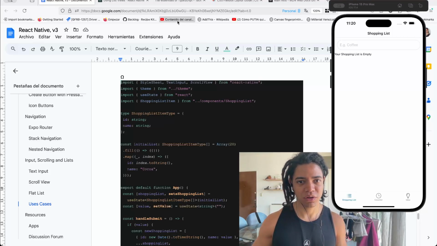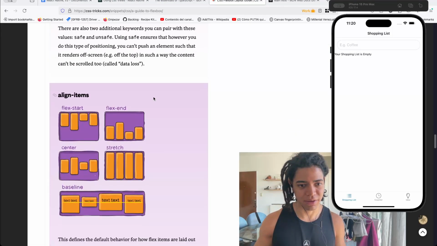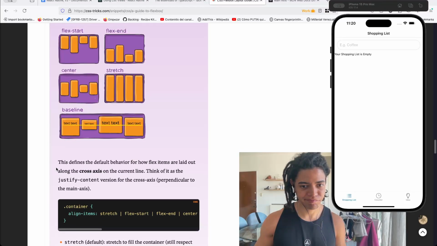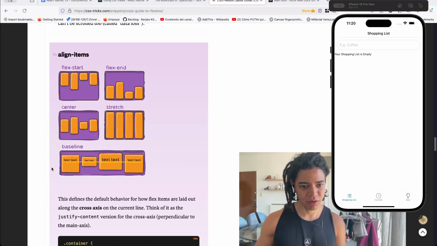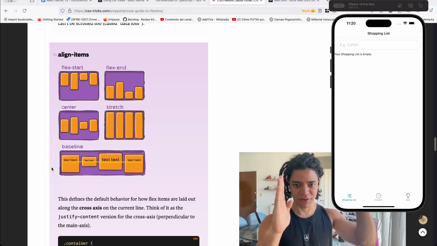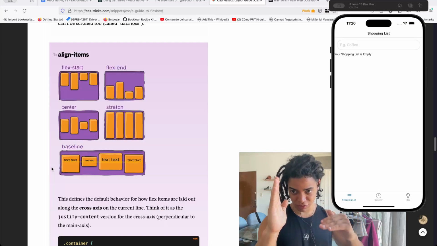I want you to align items here in the cross axis. Think of this as justify content's version for the cross axis, perpendicular to the main axis. So align items is on the cross axis, which is pretty confusing.